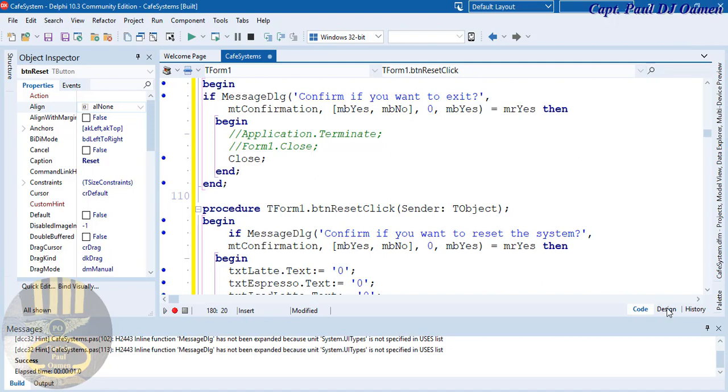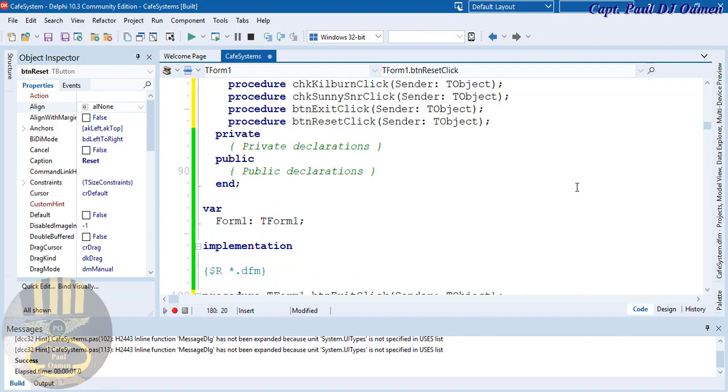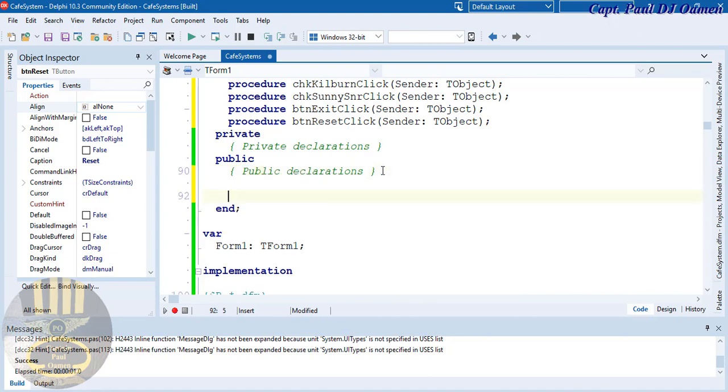In the case of total, we're going to have to declare some variables. So right underneath here, say if you have a private variable, you can always declare them here, or a public one. So I'm going to declare it inside the public. So all of my variables are going to be a lot of those. The first one is going to be latte.